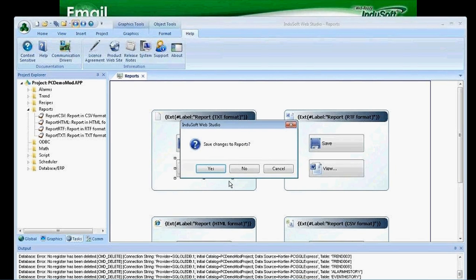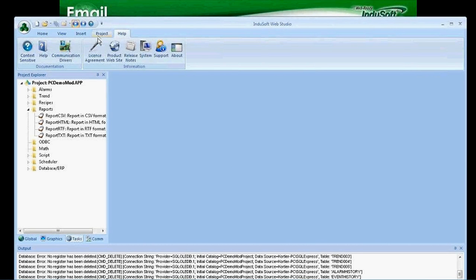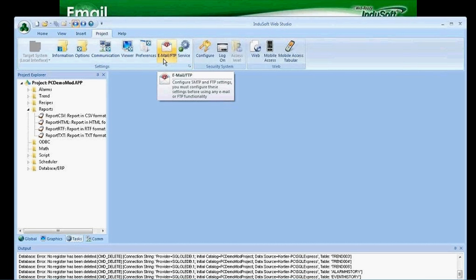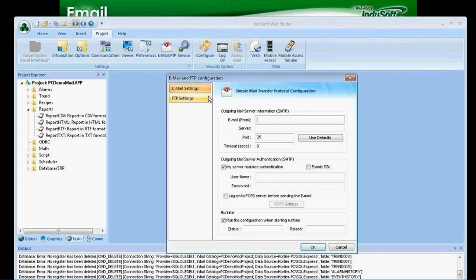If we close our screen here and go under Project, here's the section called email/FTP, where we can set up our email server or even FTP. Here under email, you can set up who it's to, the username and password on your email account. Basically, you're setting up the server information for this. One of the things I recommend, and you'll see a link for this later on, is the sample application that we have on our DVD and our website that shows you how to set some of this up, and I'll point you to that in a minute. It makes life a lot easier to understand.